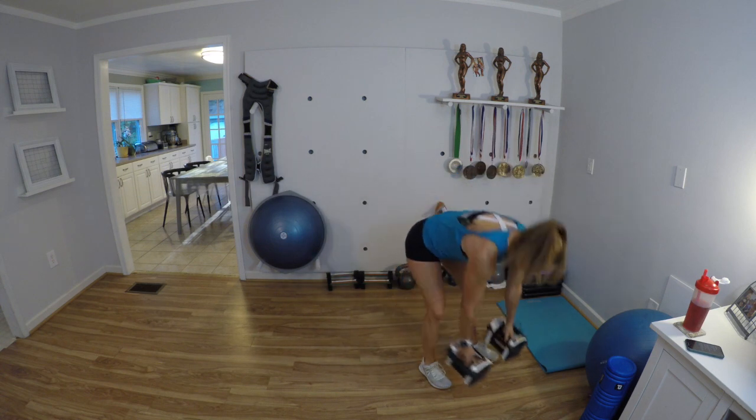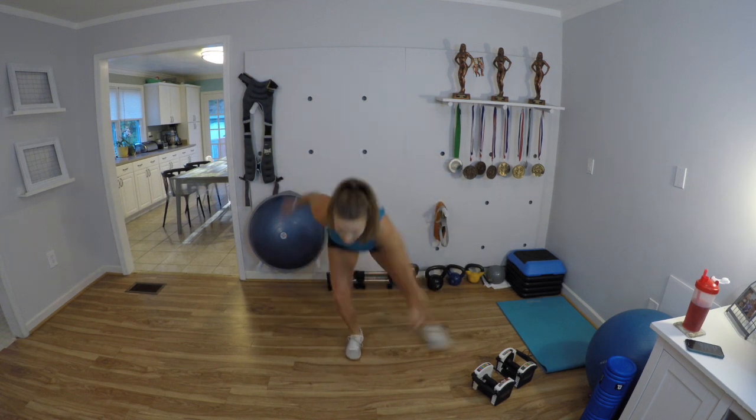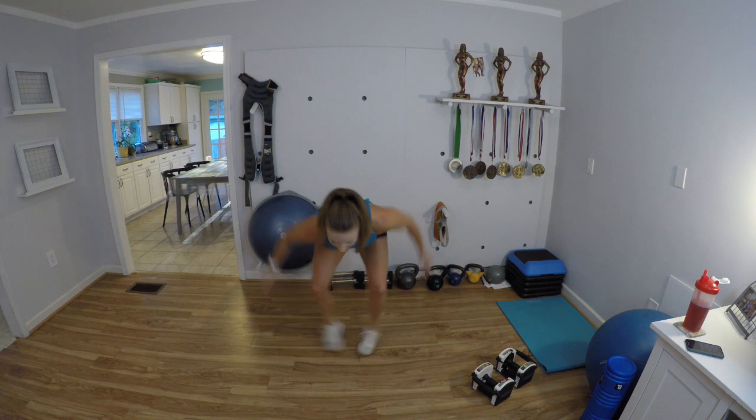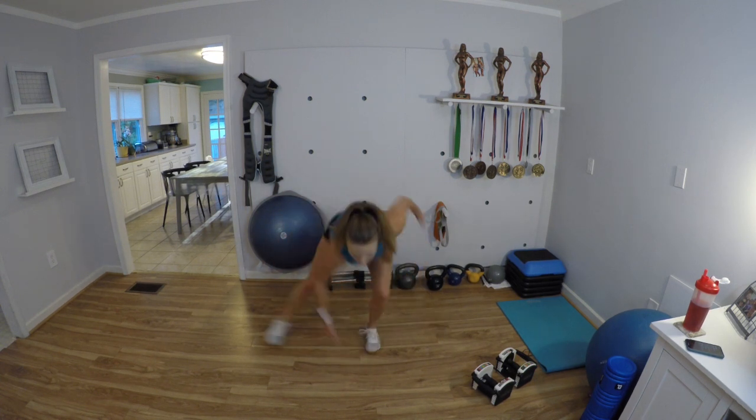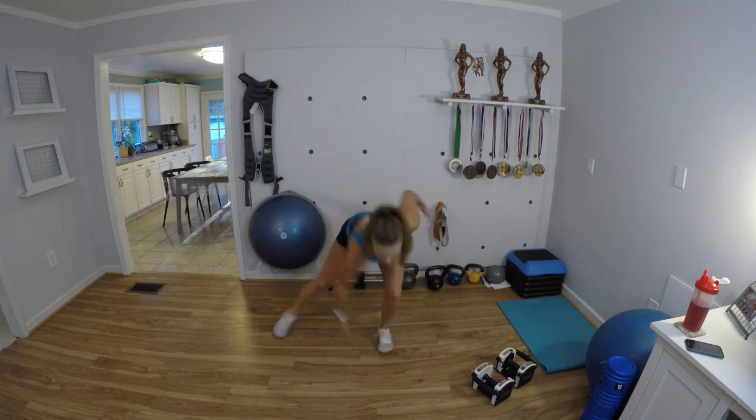Put the weights down. 16 side lunge switch jumps. Chest open, shoulders back, abs in. Here we go. 1, 2, 3, 4, 5. Ooh, bring it up. Rest.